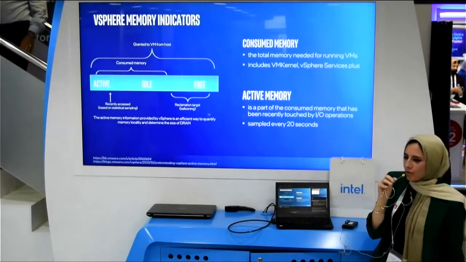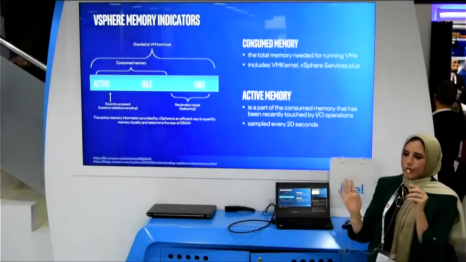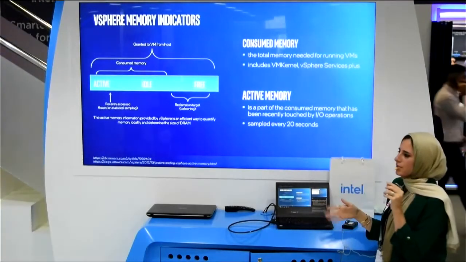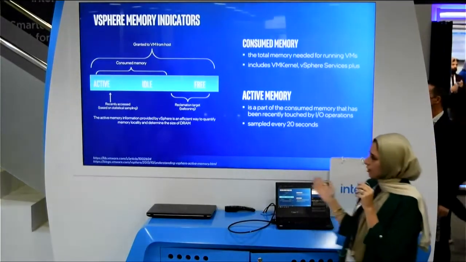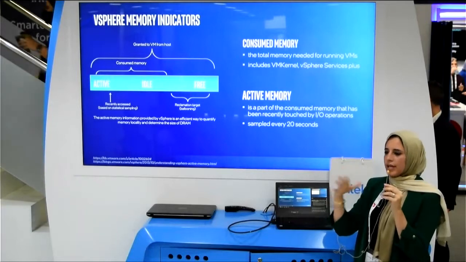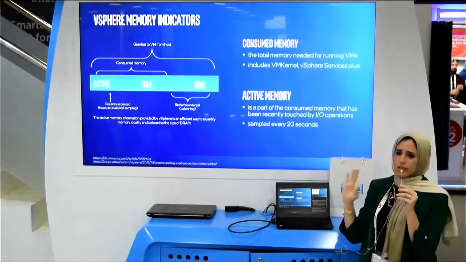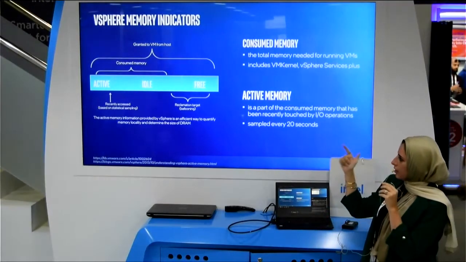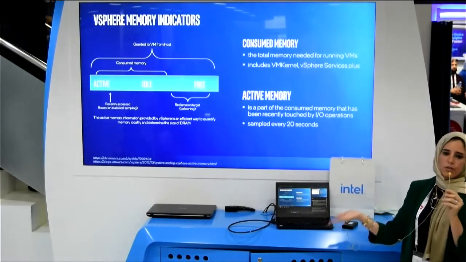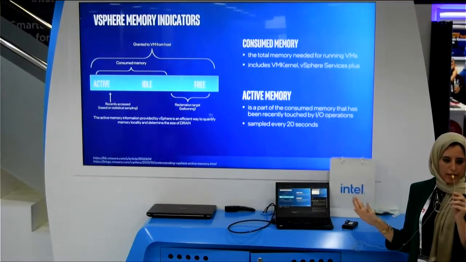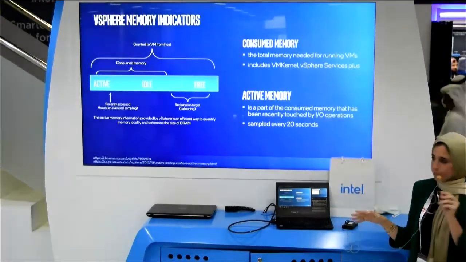Okay, so how should I know if this Optane persistent memory is a good fit to my environment? After doing a lot of testing on different environments and different workloads, we were able to find that. In any VMware environment, as you know, the memory is managed at the host level and distributed among the VMs. And it's divided into 3 stages: active, idle, and free. The active is the memory that you are currently using. The idle is the one you used a while ago, but you still cannot claim as free. And the free one is basically the one that you are not using.